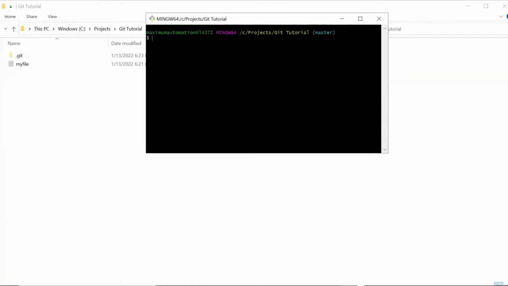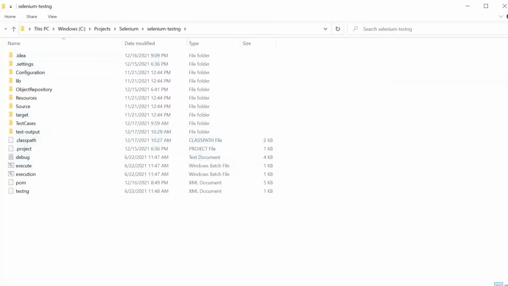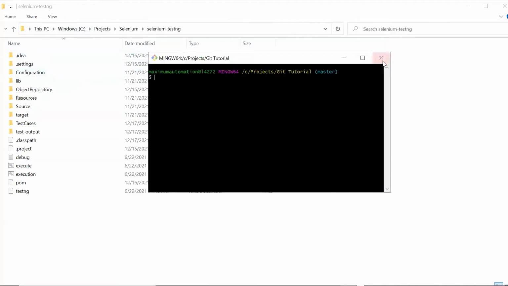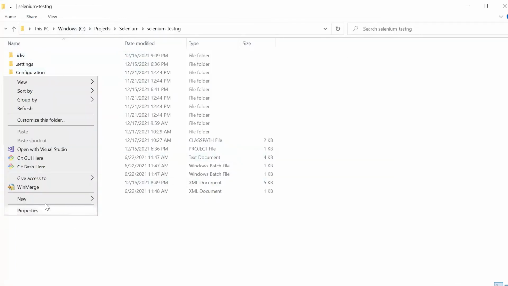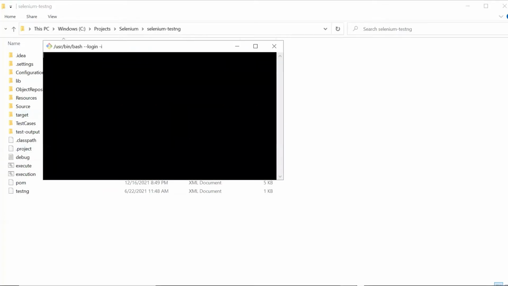Also, we have initialized the Git repository on an empty folder. You can also initialize the repository on an existing folder using the same command. Let's say that I have this project with me on my local machine, which already contains the source code. And now I want to move this code to the Git repository.